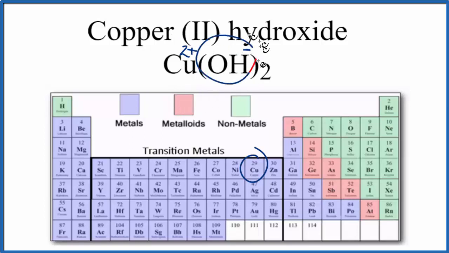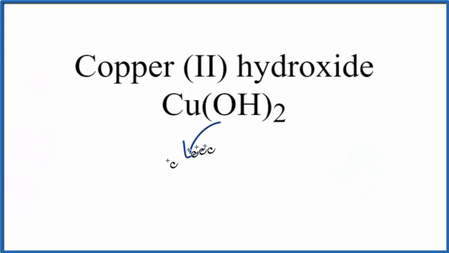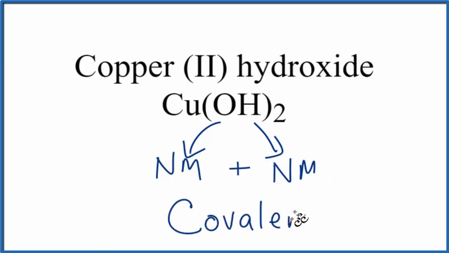Let's talk briefly about this hydroxide ion, though. So we said oxygen, that's a non-metal, and we said hydrogen is also a non-metal. So when you have a non-metal plus a non-metal, that'll give you a covalent bond. This is also called a molecular bond. So within this copper 2 hydroxide compound here, the hydroxide, the bond between the oxygen and the hydrogen, that's going to be covalent.